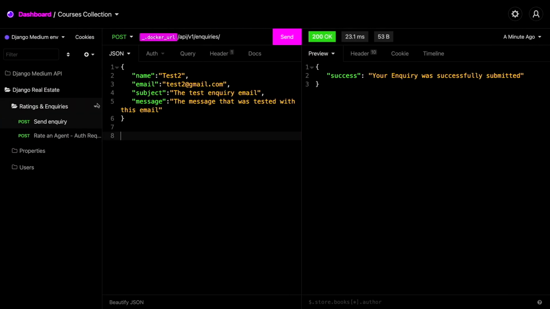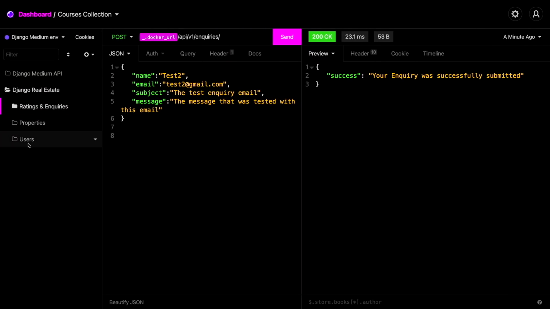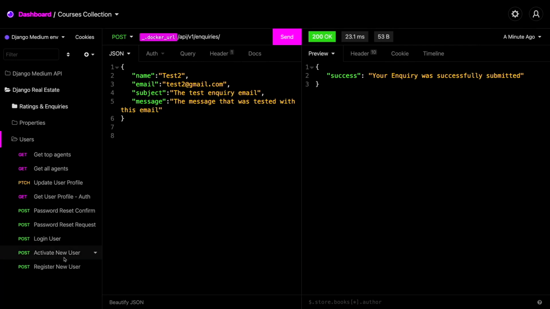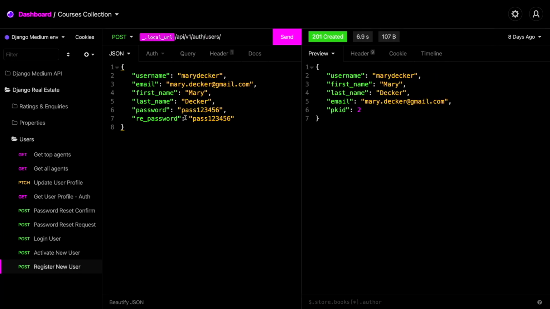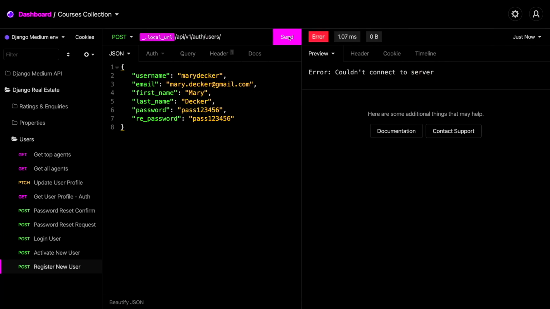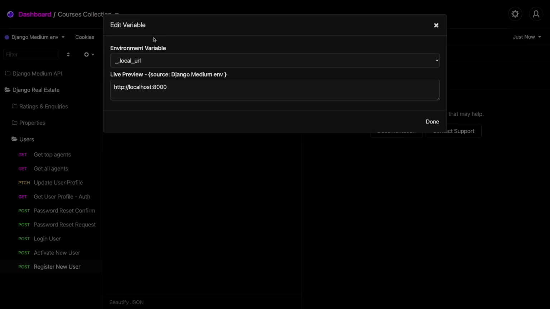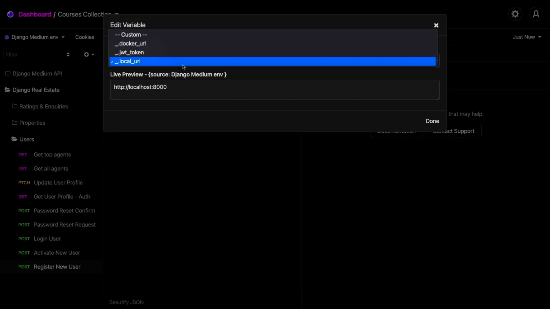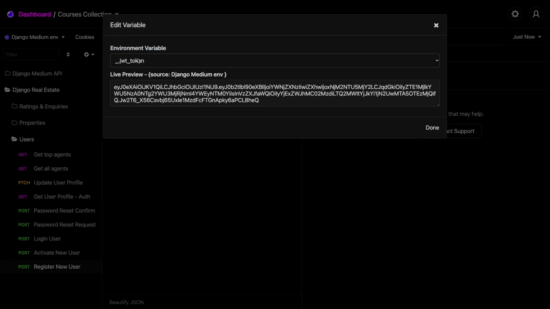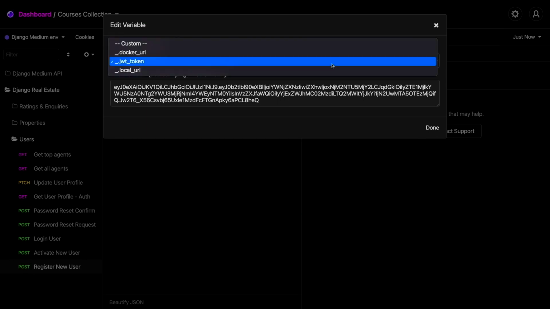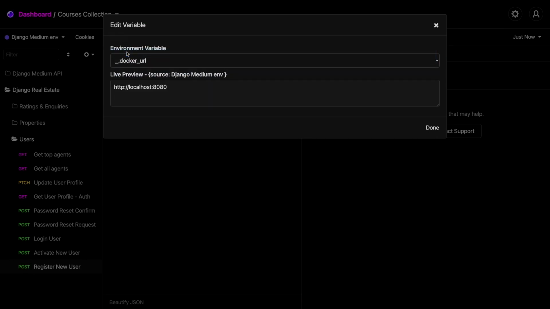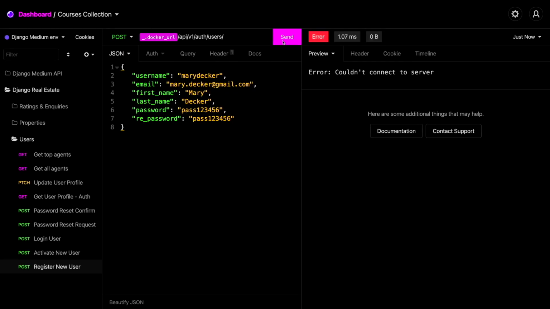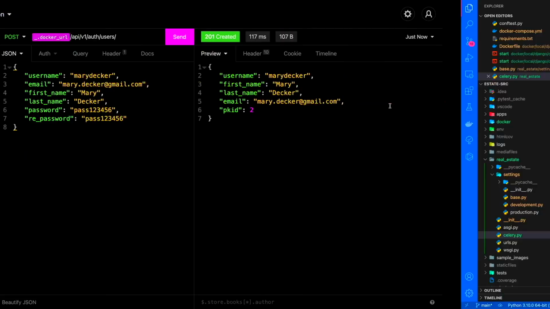So if we're to register a user, again, let's go to users. That one required an email. So register new user here. Let's say Merideka. Send. Oh no, it changed the URL. This is supposed to be now Docker. I forgot. Sorry. So this is not token. This is Docker URL. Docker URL is localhost 8080. Done. If you click send, the request was done immediately.